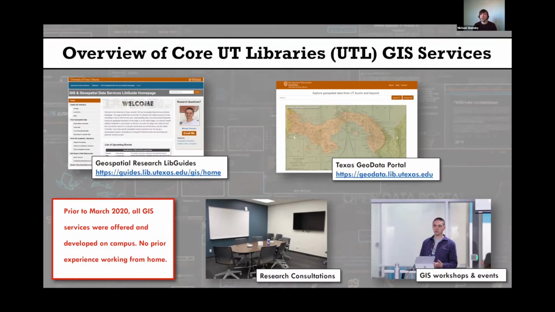Basically meeting with any folks on campus, again, whether they're students, faculty, or staff who have questions about how to move forward with geospatial aspects of their research. So whether they're dealing with a software issue, encountering an error message, or trying to figure out what software to select, or they're trying to find data that's a bit difficult, or they're trying to develop a plan for disseminating the results of their work through an interactive web map or maps that they're going to publish.